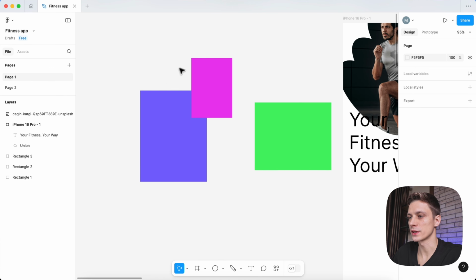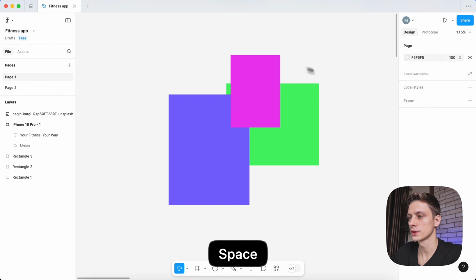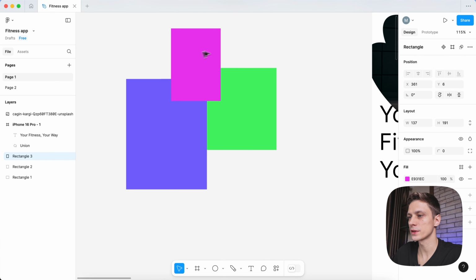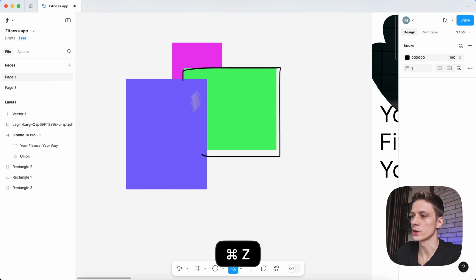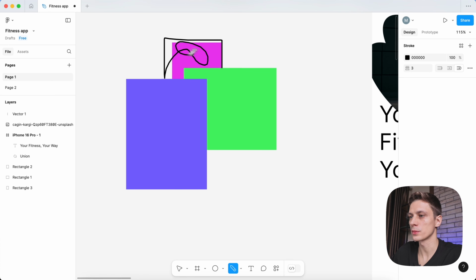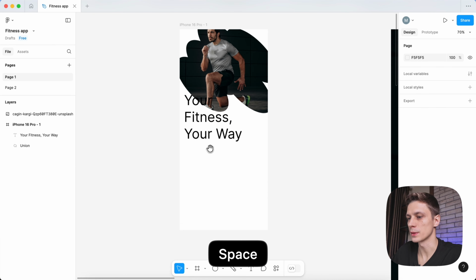Let me demonstrate this on this example where we have our three rectangles. So right now I have this magenta rectangle on top because it's higher in the layer structure. If I move this rectangle to the bottom, you will see that right now we see the blue rectangle first, then we see the green one, and then we have our magenta one. Okay, let's delete these rectangles, we don't need them anymore.